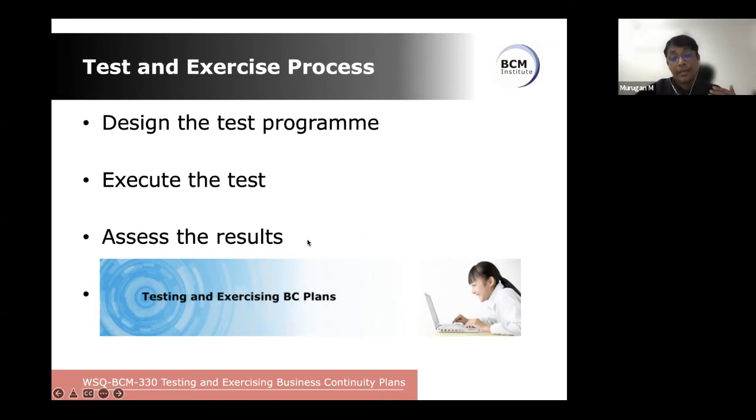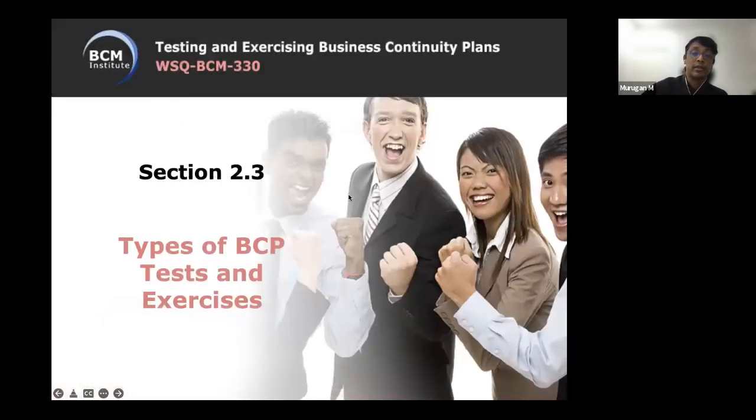And then the last point, if you can see, it's in color, testing and exercising your BC plans. So you plan for it first, and then you execute. And as usual, you will talk about your postmortem later once you have concluded all these tests. So designing is very, very key. This is where you put in all your details on what exactly you want to achieve.